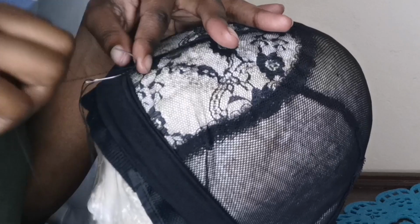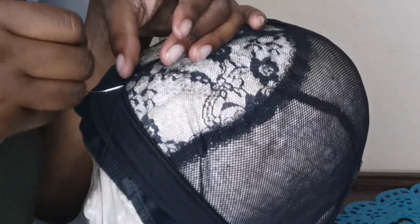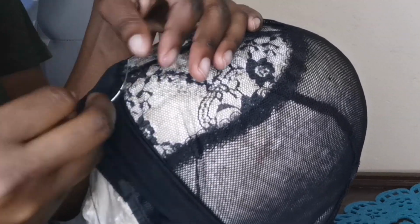And now we're just going to repeat the same step, sewing from the middle section of the head and going down to the side of your ear.